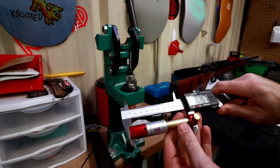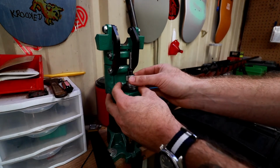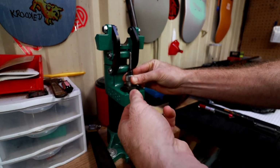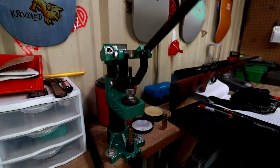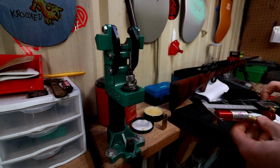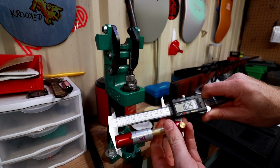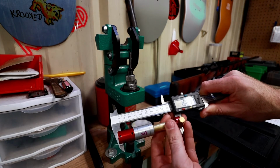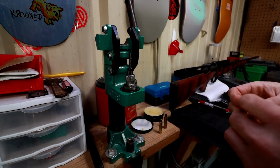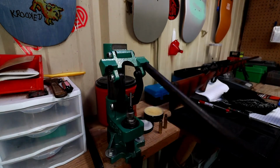1.625, 0.5, 1.626. So it's real close right there. We're going to tighten this down and then we'll tighten the die set down. 1.6255, 1.626. So we're right in there in the realm of 2 to 3 thousandths. So we're gonna bump these back, and then we'll check it on the rifle, make sure it closes nicely. You don't want a lot of resistance. You want it to close like a factory load would.